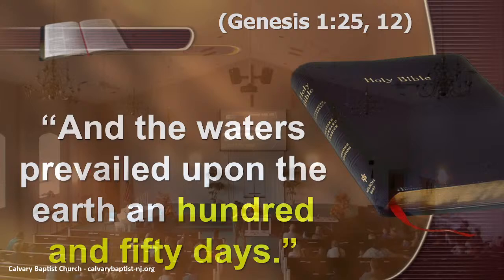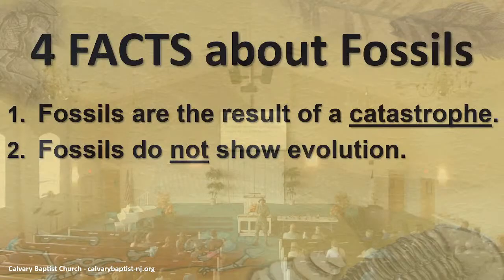Now, the Bible says the waters prevailed upon the earth 150 days. That was not going up, not going down, just pushing down and making all those plants and animals into what? Fossils or fossil fuels, right? Like oil, coal, natural gas. So that's when all this happened. The Bible fits it perfectly. Six months of lots of pressure. There would have been some as the water was coming up and some as it was going down, but mostly during this time where it was just staying there and pushing down, we would have had a lot of these fossils formed.